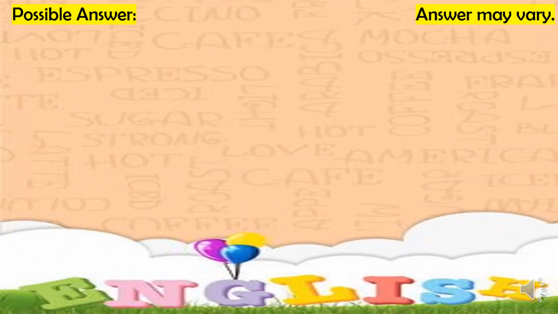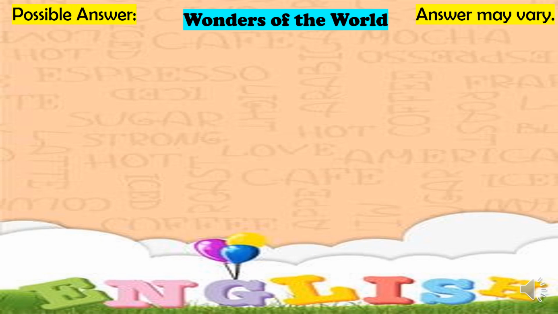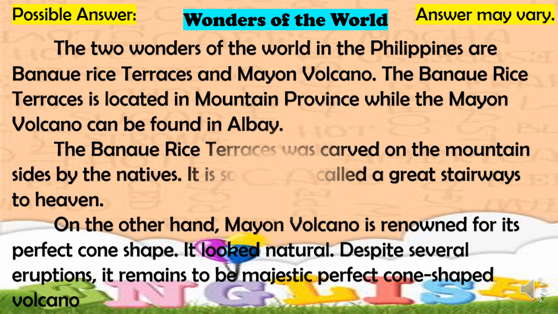And here is my possible answer. Okay, so the answers may vary. So the title is The Wonders of the World. The 2 wonders of the world in the Philippines are Banawe Rice Terraces and Mayon Volcano. The Banawe Rice Terraces is located in Mountain Province, while the Mayon Volcano can be found in Albay.